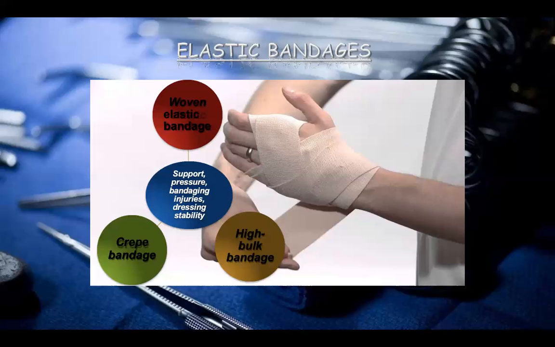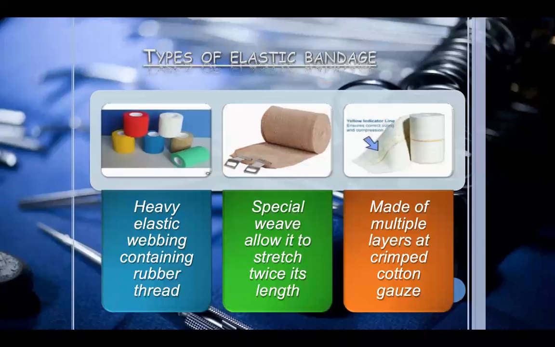Sometimes, some people call it a warm bandage. So where there is joint pain, these are fixed over there. These are known as crepe bandages. You may know the name of the crepe bandage. It is a high bulk bandage, so mostly it has to be tight wherever there is a dislocation or any cut. So these have to be fixed. These are high bulk bandages. Mostly the example is the crepe bandage.